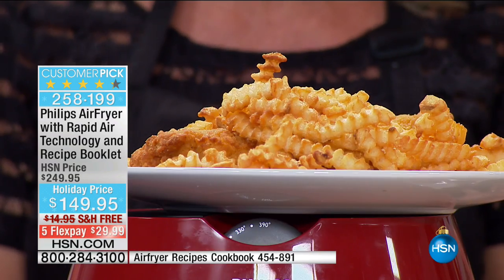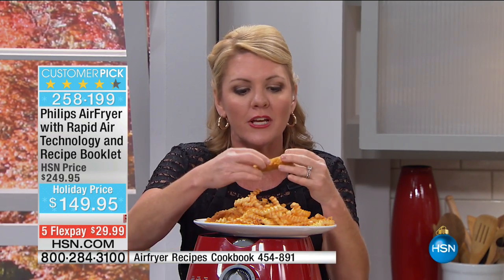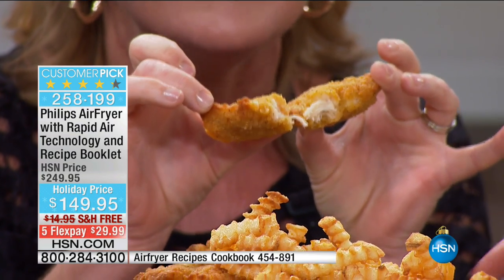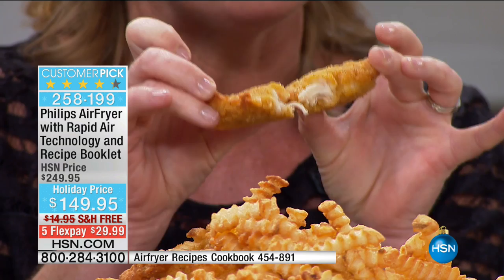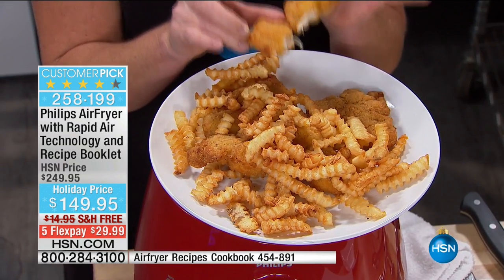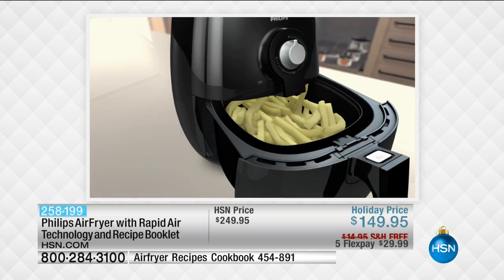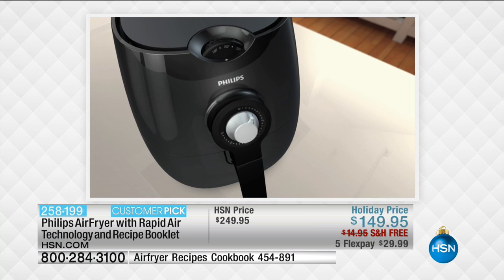This is the Philips Air Fryer. This is the best thing to come to my kitchen because I crave French fries. I crave the crunch. I love the chicken because it's crunchy on the outside. Oh, look at that. Steaming and juicy on the inside. And guess what? I can do all of this without adding oil, so I don't have the guilt of craving the food. It sounds too good to be true, but it is not. This is what Philips has brought to us.